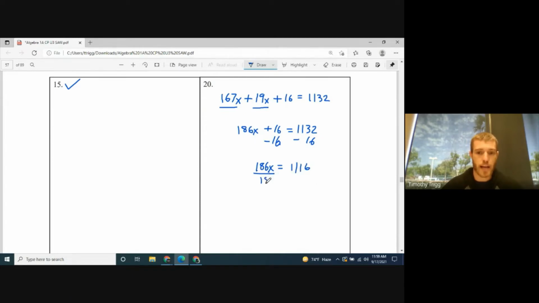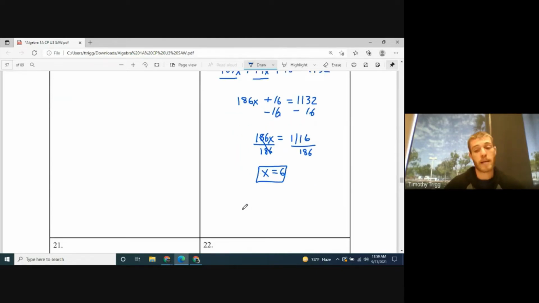Divide both sides by 186 to get x by itself. This will give us that x equals, let's go ahead and use a calculator here, 1116 divided by 186, 6 tickets. So they bought 6 tickets. I want you to write the answer. Since it's a word problem, I want you to show this work, but also write the answer in a complete sentence. So that complete sentence might sound something like, the family bought a total of 6 tickets. But remember, complete sentences start with a capital and end with a period.